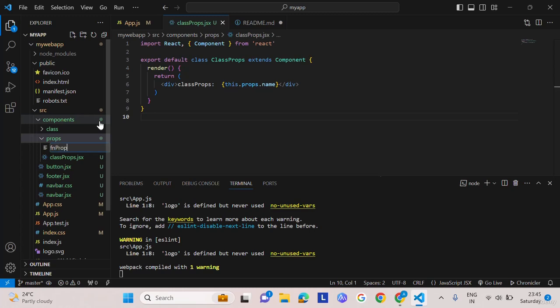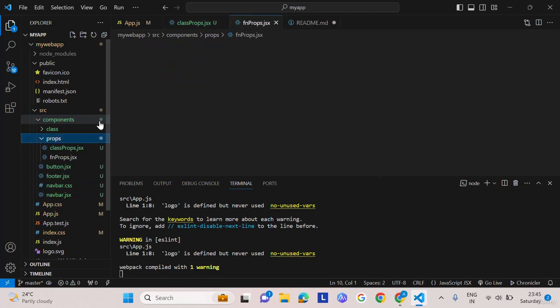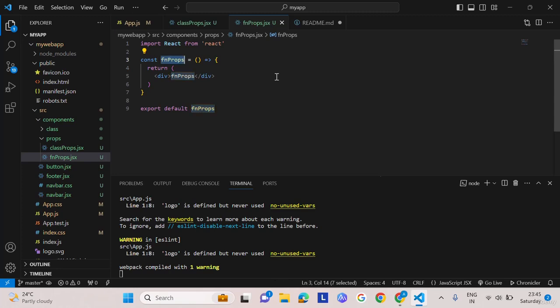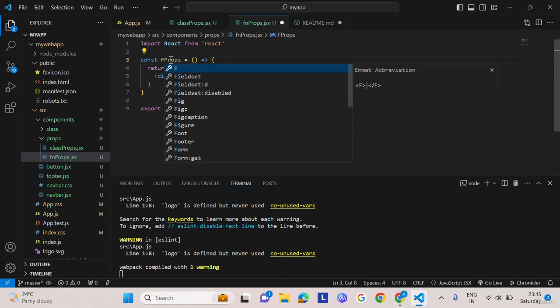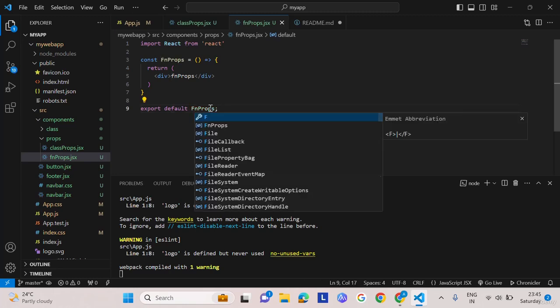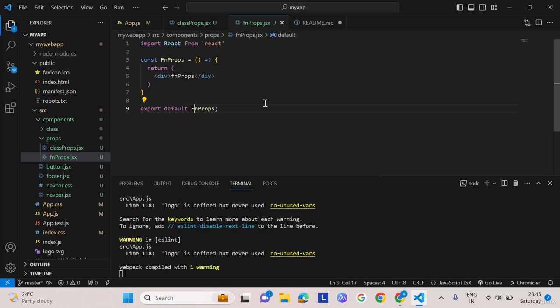In the same way, let's see how it works in the functional component. Let's write FunctionalProps. The shortcut key for a functional component is RAFCE. Enter. Whenever we create any type of component, always remember the first letter should be capital.